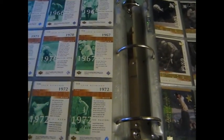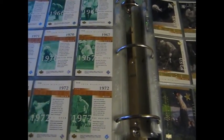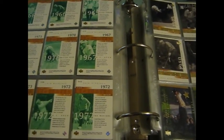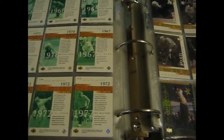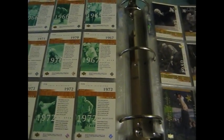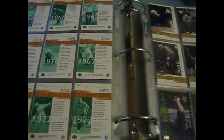I've been going through cards like crazy, and on my Black Friday COMC I purchased a few golf cards to fill in my binder here. A lot of the cards just haven't gone up or down in value at all. Well, maybe down, but there's a lot of golfers that have since left the tour or retired, and those cards don't go anywhere, so there's no reason to pick them up unless you're really close to building your set here.